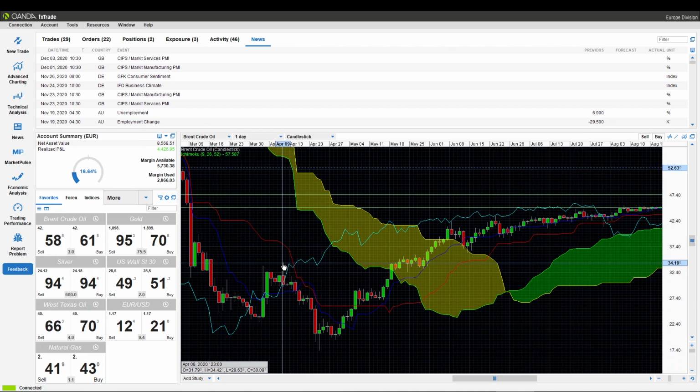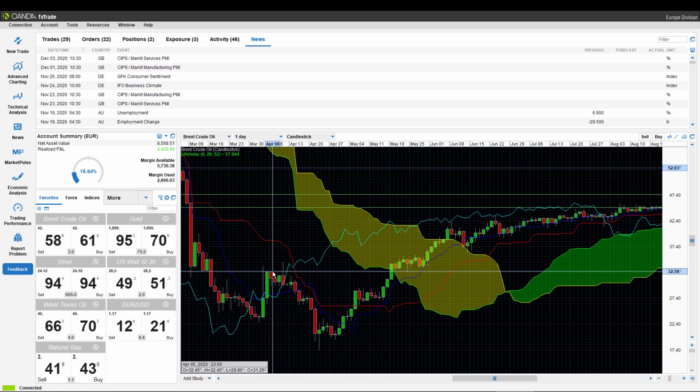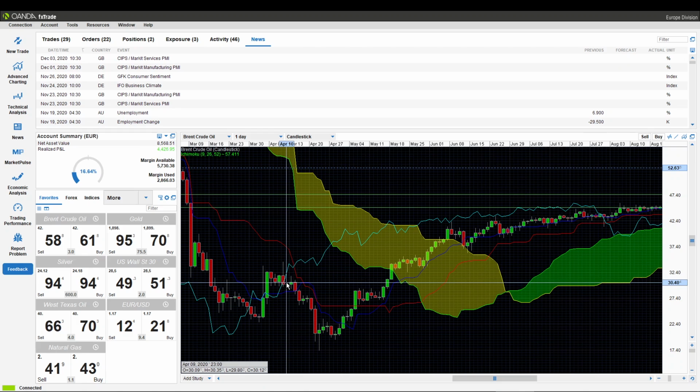So at 34.19, and when you detect the most recent high, you basically count 3 days and see what's going on. So here you have the first day after the most recent high. The price basically did not move at all. Then the price continued going down the second day, and the third day it went even further down.